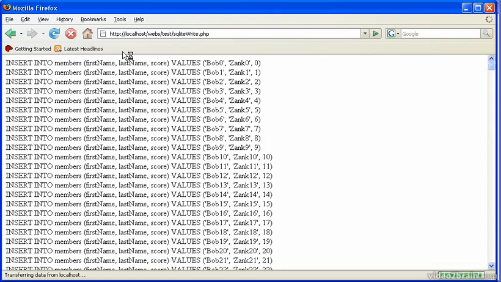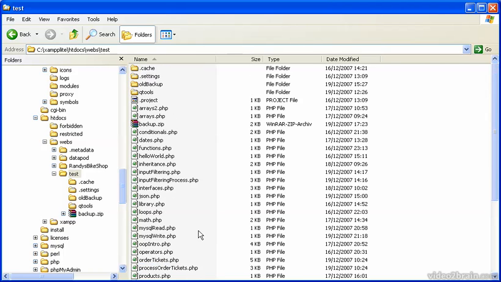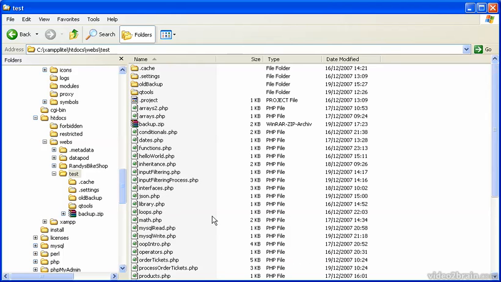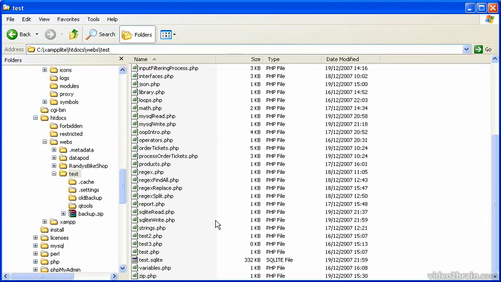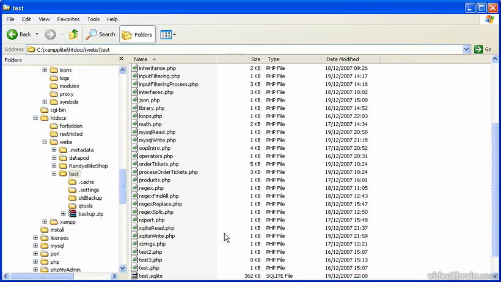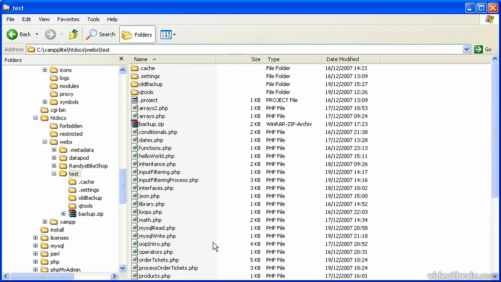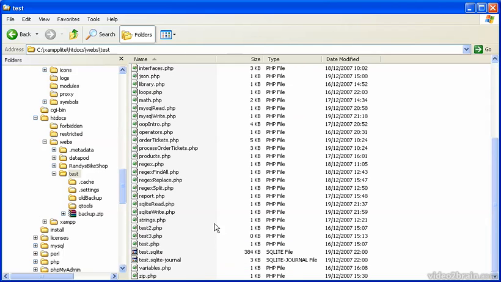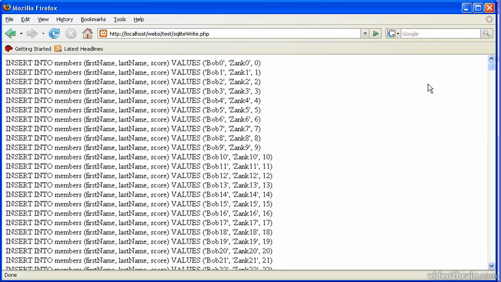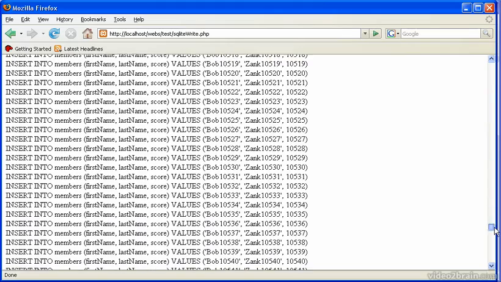Might be interesting to look at how big this file is. Let's do a refresh. You see how slow it is. It's growing and growing here. Okay, so you can see the problem with SQLite and adding. Okay, it seems to be done here. So however long it took, probably over a minute maybe, to add these records.